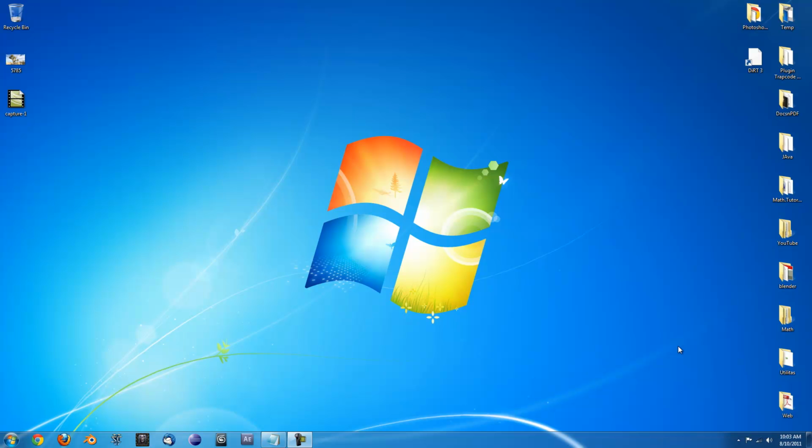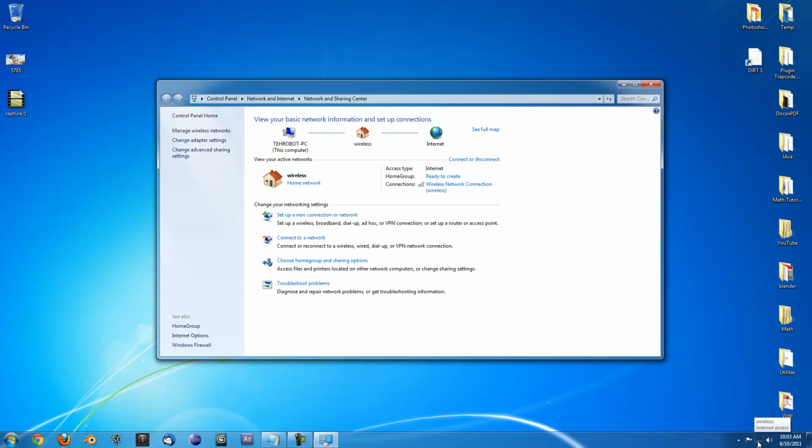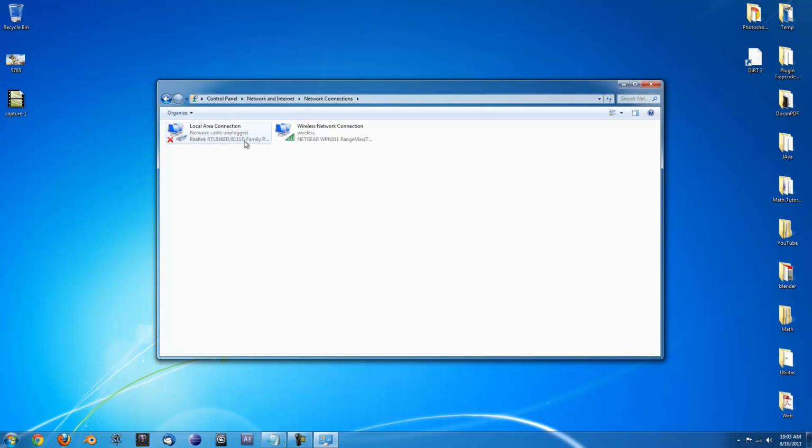Today I'm going to be showing you one of my favorite features of Windows 7 called Network Bridging. If you just go down to your wireless connection and open the Network and Sharing Center, if you are directly plugged into the wall, it will be the computer looking icon. Next, go up to Change Adapter Settings, and right here you'll have your local area connection, which is your Ethernet plug-in, so it's the port in your computer where you actually plug into the computer to get internet access.